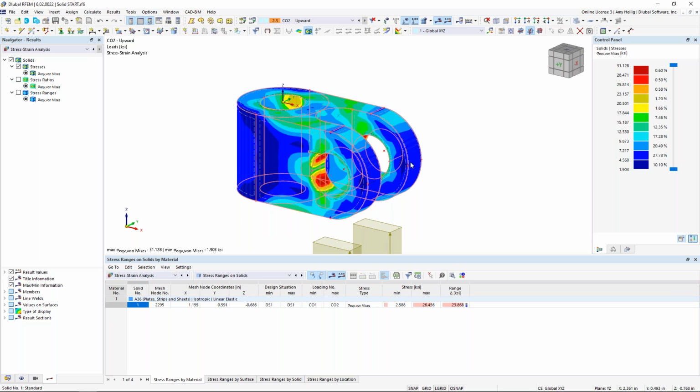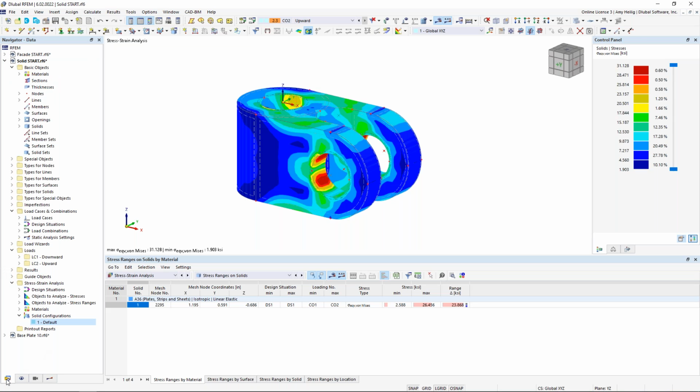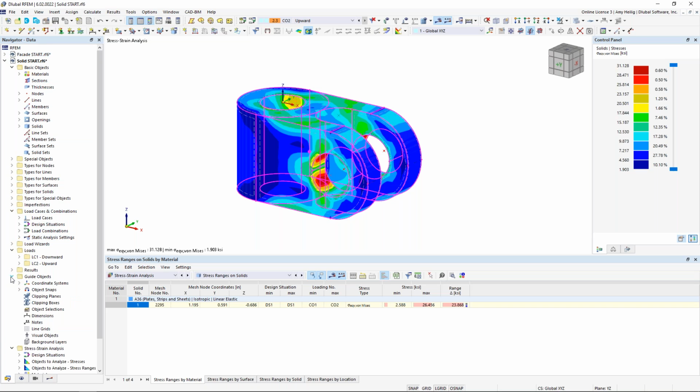Just a couple of quick features that I wanted to point out with the solid element that are either new or improved within RFEM 6 as well. If we go back to our navigator under the data, we have under the guide objects what's called clipping planes and clipping boxes.